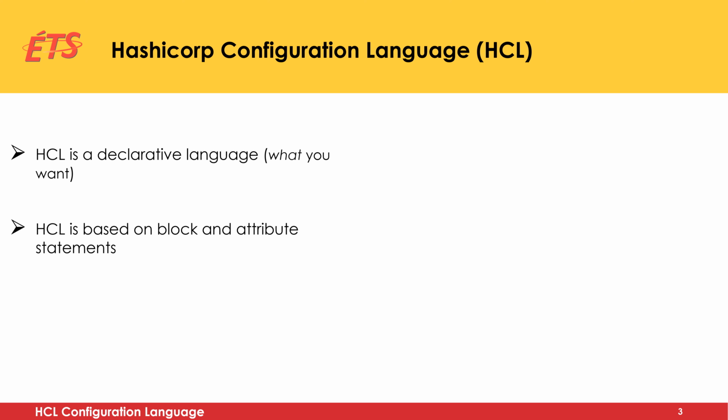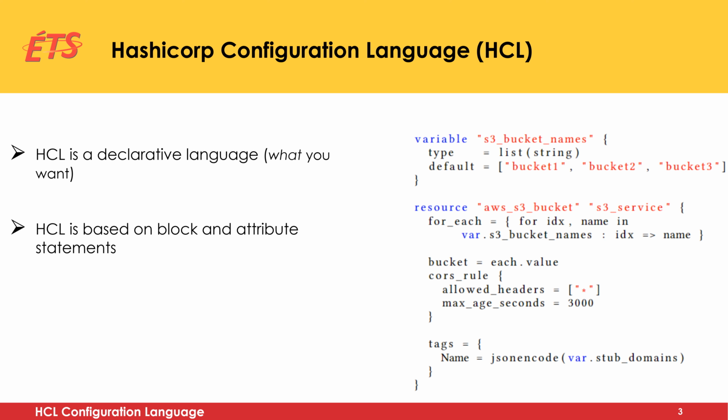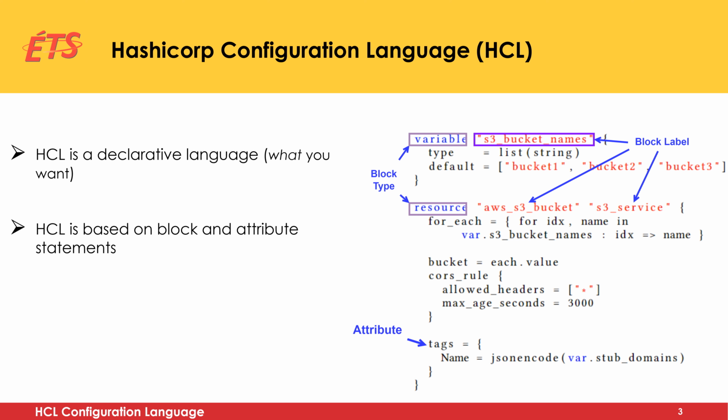As an example, this code snippet attempts to create storage services in AWS using the HCL language. The blocks have a type that can be a resource, module, variable, output, or local variable. Each block has a list of labels that serve as identifiers. It also contains attributes that have the format of key-value dictionaries and nested blocks. The attribute values can be an expression such as variables, references, literals, loops, conditions, function calls, or tuples.